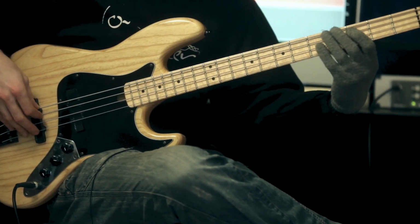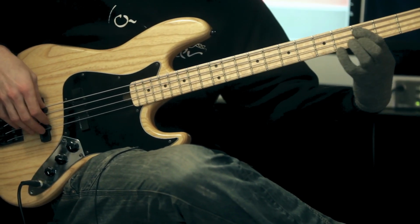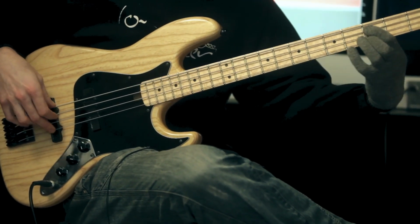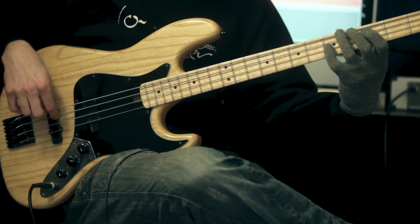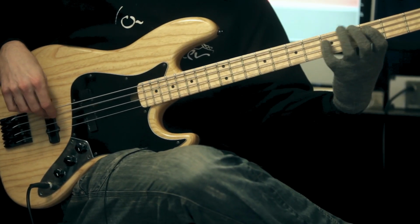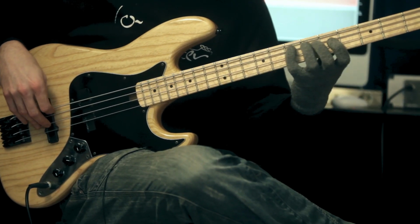Okay, so it's going C, C, C, B flat, which is the flat 7 of the C13, C, 5th, C. So that's the first part of the phrase. And then we slide up to the major third.